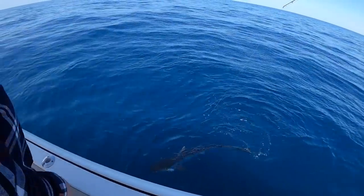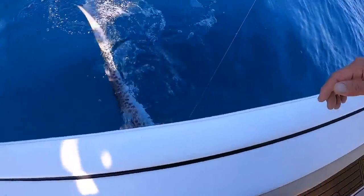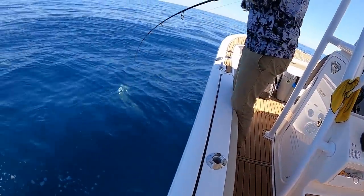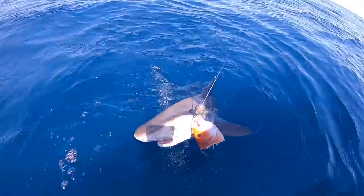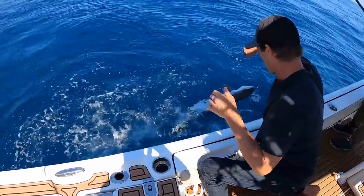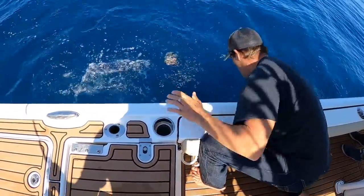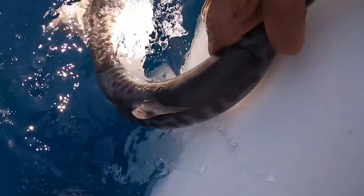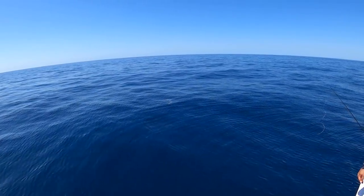Move that flat line too, Benno. All right, we're gonna go to that side of the boat. He didn't like you. Look at this, guys. Careful, careful, he's turning on that boat. All right, there he goes. Oh, got him. You good? Yeah. You good? Send him. Come on, buddy. I saw it. There he goes.